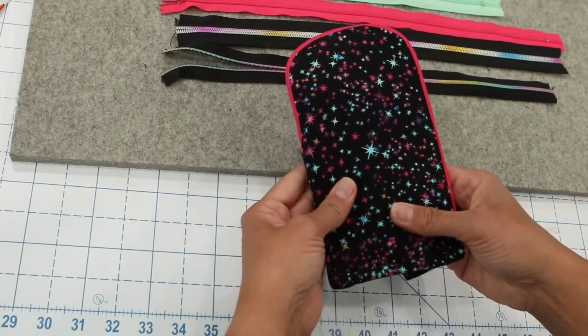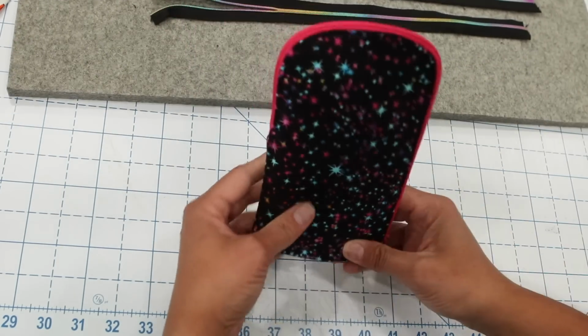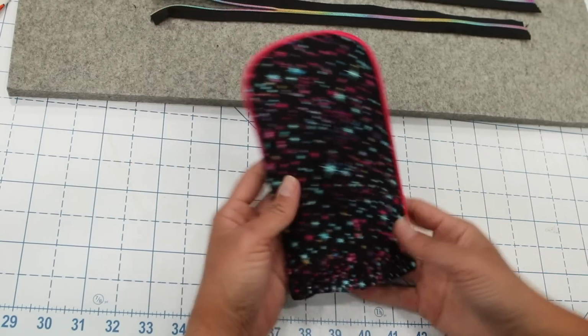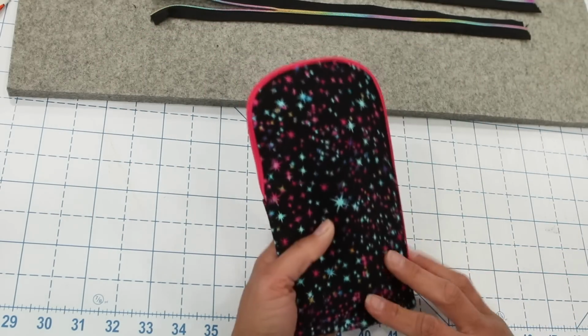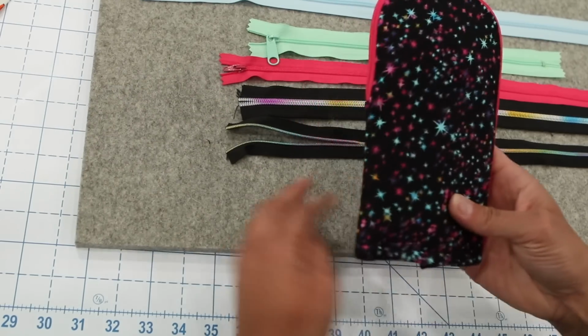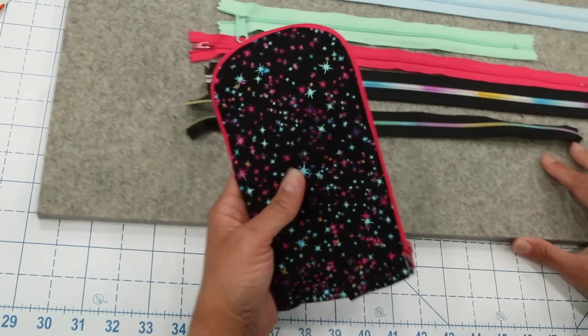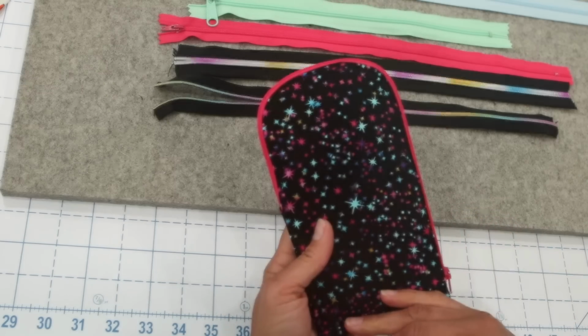So you can tuck it in a backpack pocket if you're going to a study group or something. If you're a sketcher, an artist, or you journal, then you can set it up on your workspace, open it up, obviously, and then use your markers and pens from there. So I think this is a really great project, simple enough that confident beginners will be able to tackle it along with us in the video courses, but also enough of a challenge for those of you that are looking for something a little bit more complex to help you elevate your sewing skills.